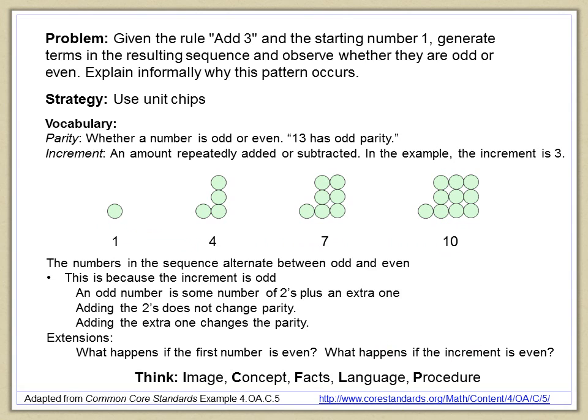But if the increment is even, if we were changing the three to a two or to a four or a six for that matter, then when we add an even number we're not going to change the parity. One plus two gives me three, and then we'll have five, then seven, then nine. We'll have an ongoing pattern where everything is staying odd, and this is because we're skipping over the even numbers when we jump from one to three, we're skipping over that intermediate number.